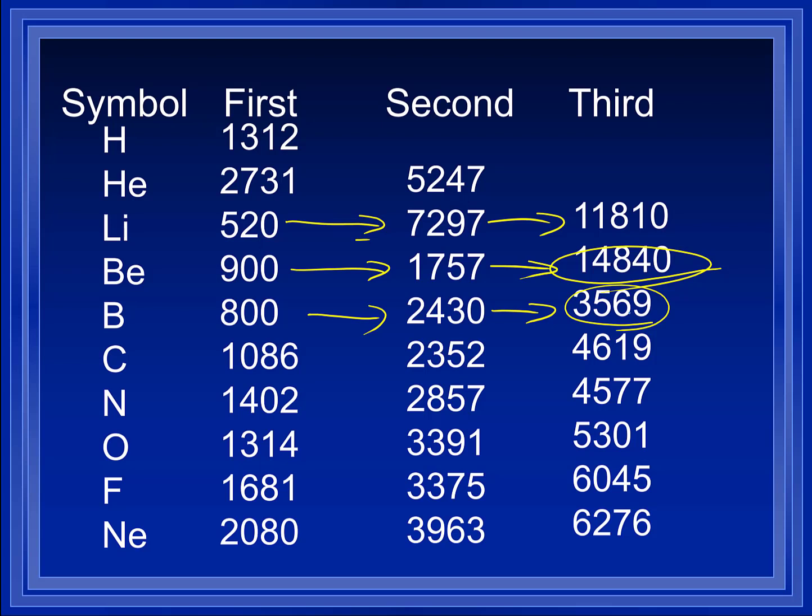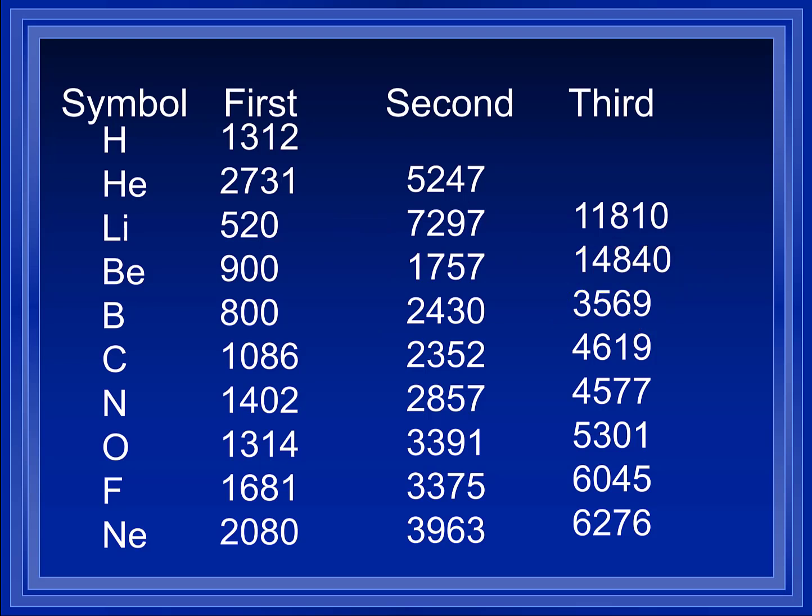So there's something going on here. We want to be able to explain these things too. Okay. And what you'll notice is there's actually a stagger here. The pattern is there's a big drop here, there's a big drop here. There's a pattern to where there's a big drop in between the ionization energies. Okay. And where there was a big drop, going across, there's a big increase. Right? So the places where there's a big drop is the same place where there's a big increase. I've got to try to explain why those are.